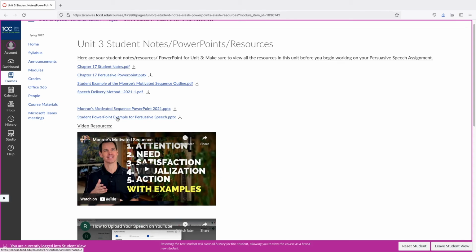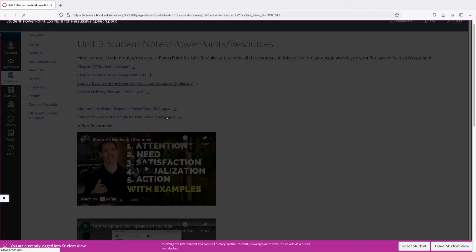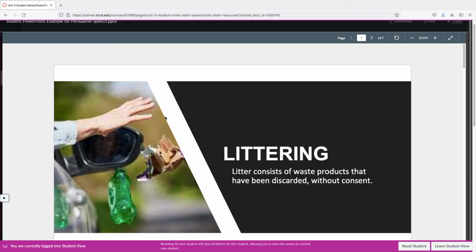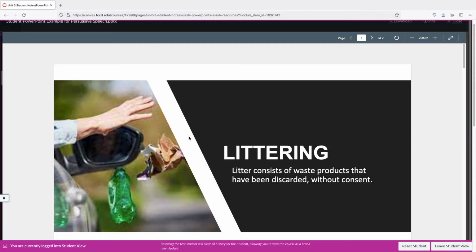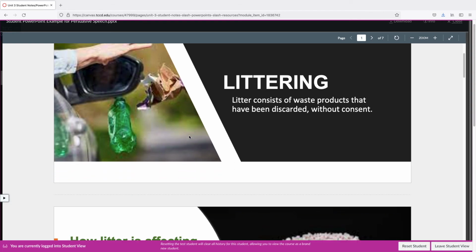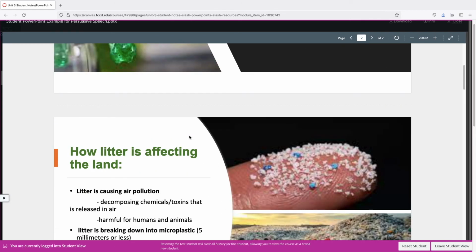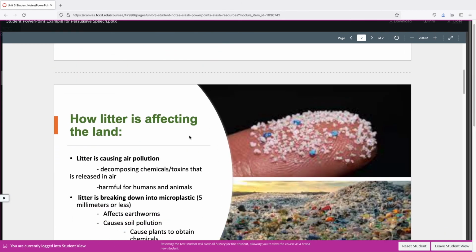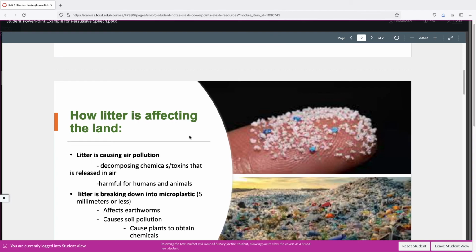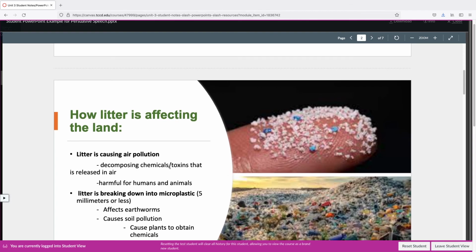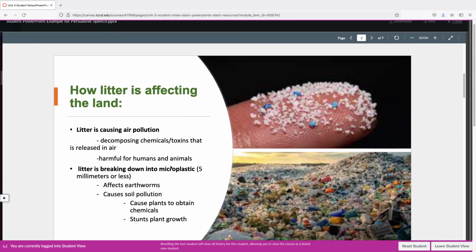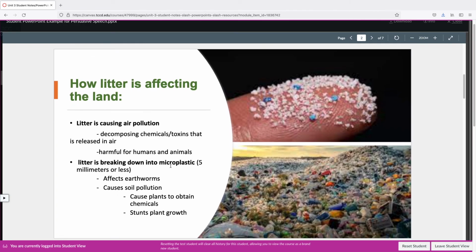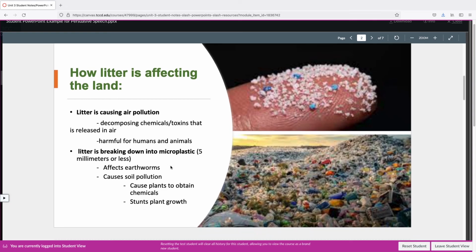I do have a student PowerPoint example for persuasive speech. So if I click on that, the student did their persuasive speech on littering, and it did a nice job. The format is not too cluttered. They have images and text so that the audience can see and it helps them understand the presentation better.